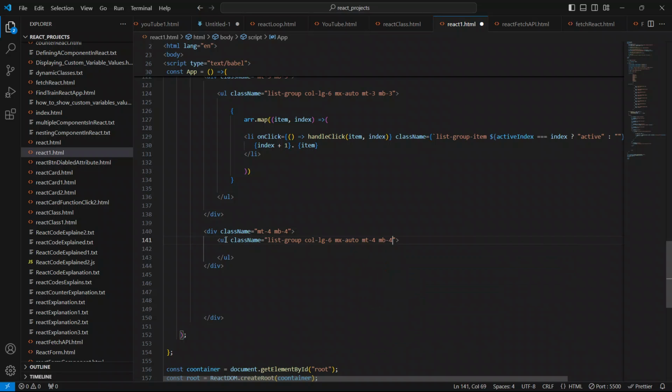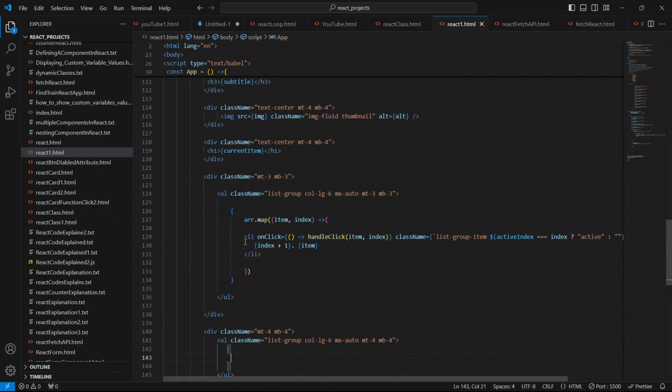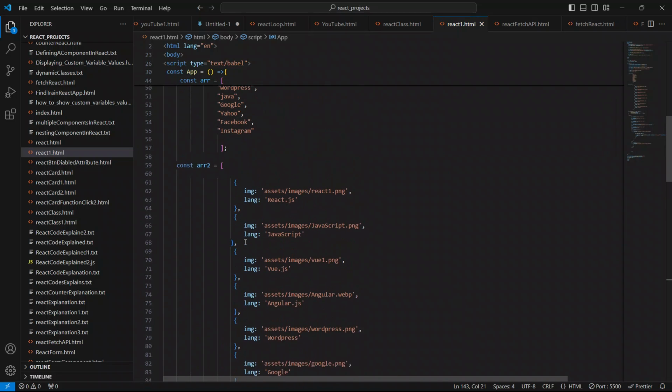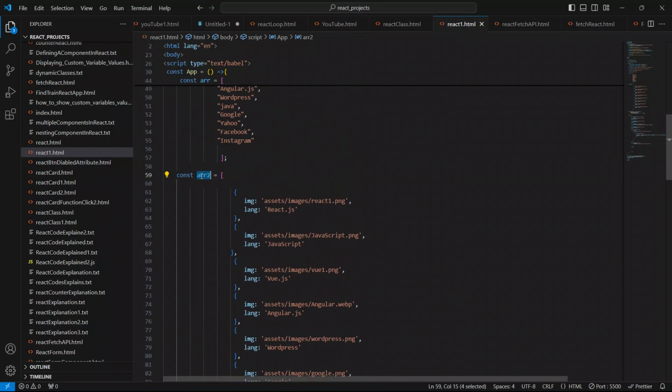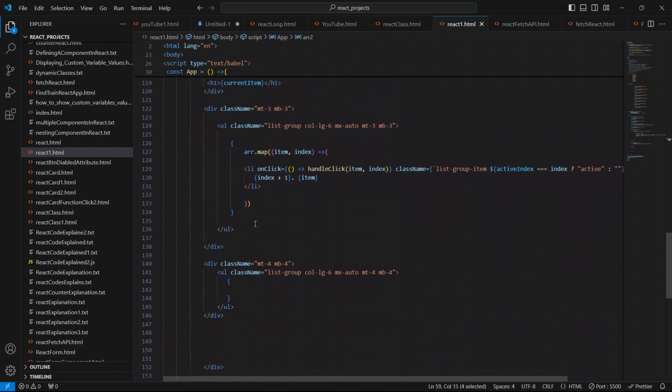So now inside this, we have to put open and closing braces. You know why, I explained it very well. Now we copy this arr2 object name from here.